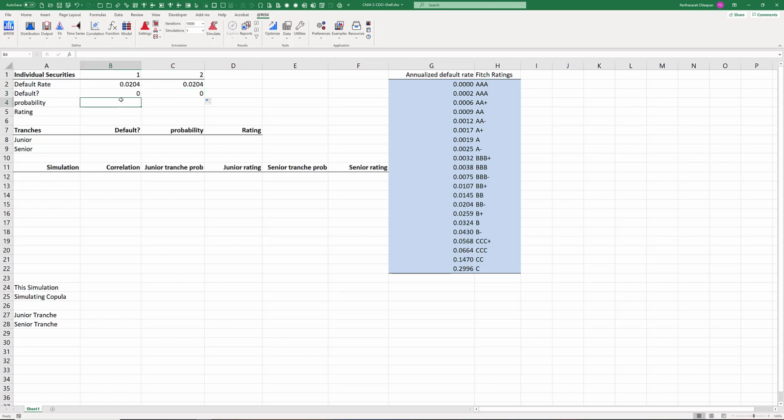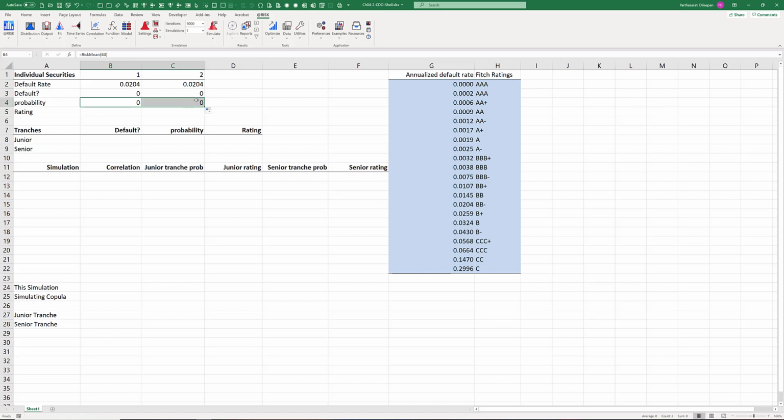Then if we find the average of that, with a risk mean, the Bernoulli process is going to generate a lot of zeros and ones, with that as the probability of success. When you compute the average, that's going to give us how many ones there are relative to the total number of trials. Which means it's going to give us the probability of default that we have simulated.